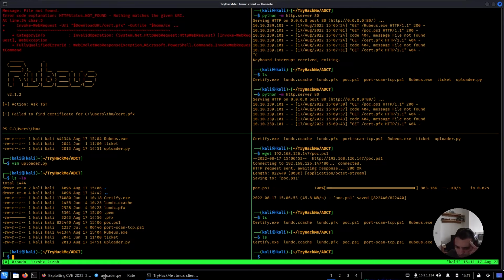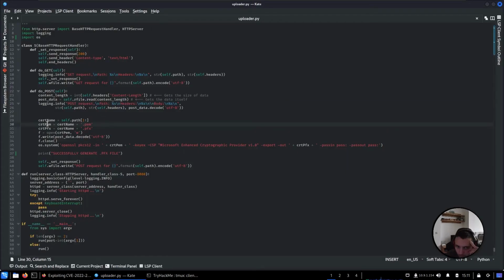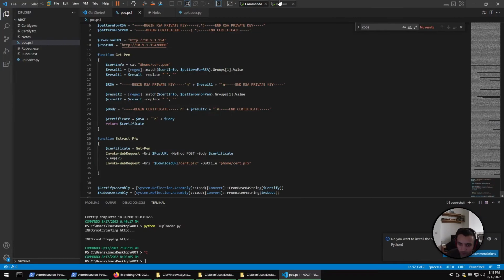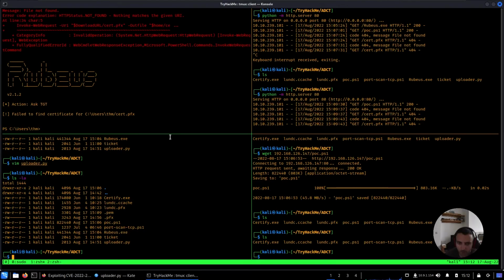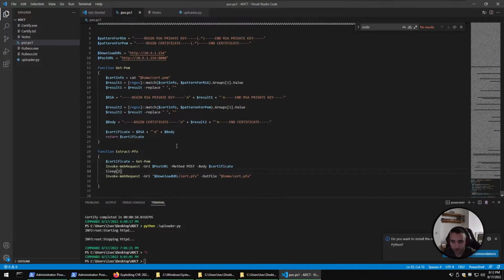Alright, so cert name equals to self path. Oh, that's why we need to pass that as a path variable. So maybe if we go to, where is it? Here, or actually, not here, I just lost myself again.